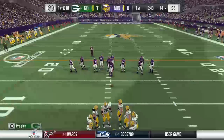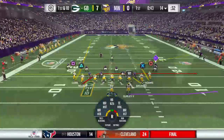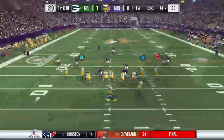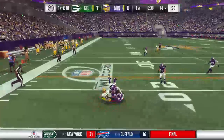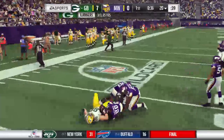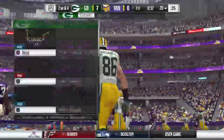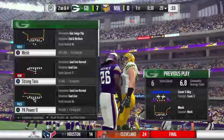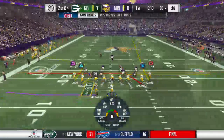The Minnesota defense, we watch them get set to roll. And last time out, they got scored against. Their offense hasn't given them any help to this point, so maybe they need to stop here. A stop obviously would be nice, not critical at this stage of the game, but one of the things that you want to find out from your defense is, are you really ready to play? After giving up a touchdown on the last drive, let's see if they have a little bit better spark. We'll see if they have that spark and that bounce right here.